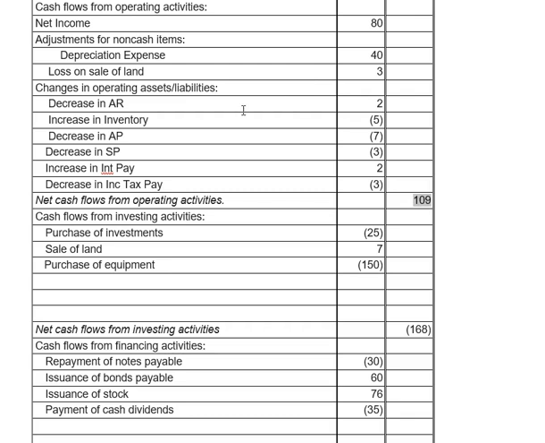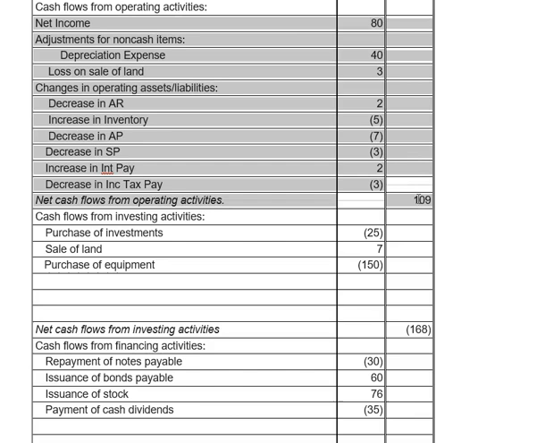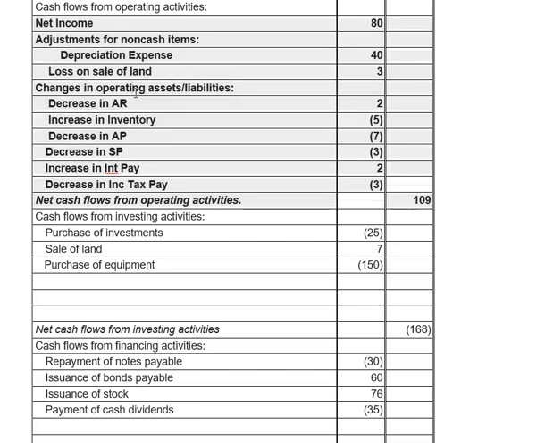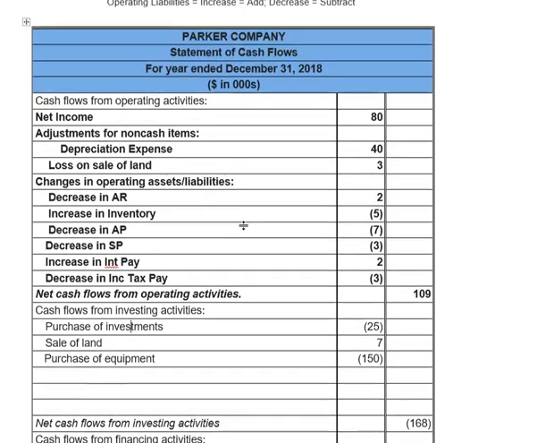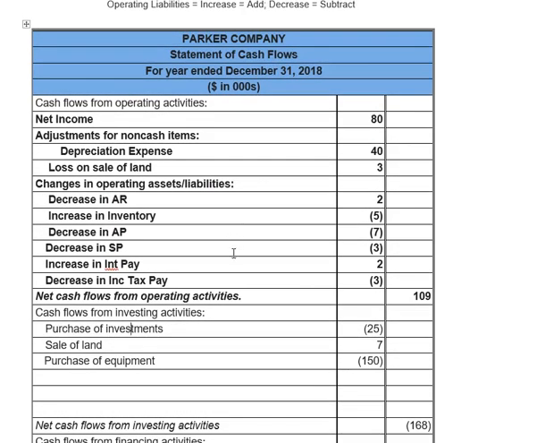So notice the indirect method is a little bit different in format. So right here is our cash flows from operating in the indirect method. Keep in mind, investing and financing are not touched. They are the exact same in both methods. Only the operating activities have an indirect method. Most of the time, if you do the direct method, you still have to do the reconciliation to prove out that your direct method is correct. So you also have to do this regardless, okay?